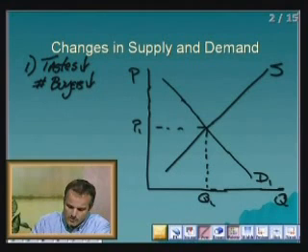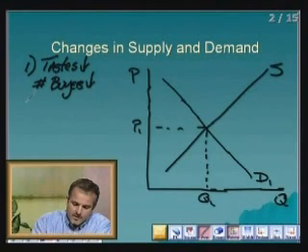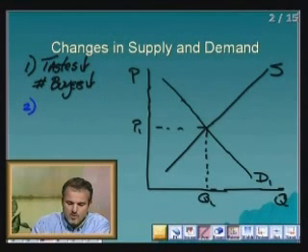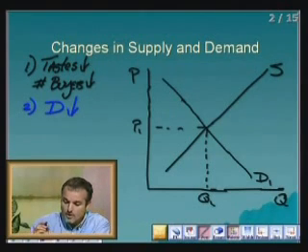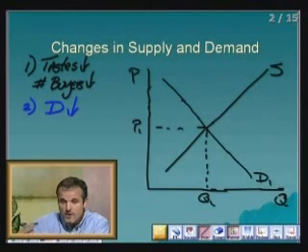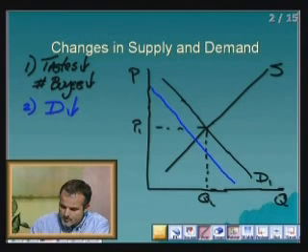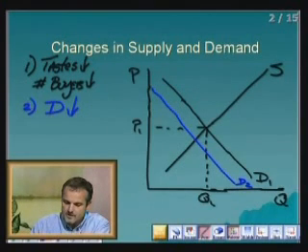Okay, let's take a look at what that means. When there are lower tastes for a good or service, or there's fewer buyers in the market, as a consequence, the overall demand for that good or service is going to drop. You recall that an increase in demand was a rightward shift in the entire demand schedule, so a decrease in demand is represented by a leftward shift in the entire demand schedule.